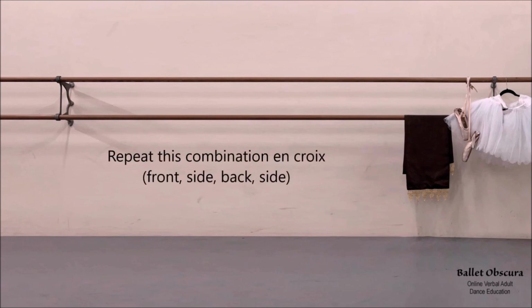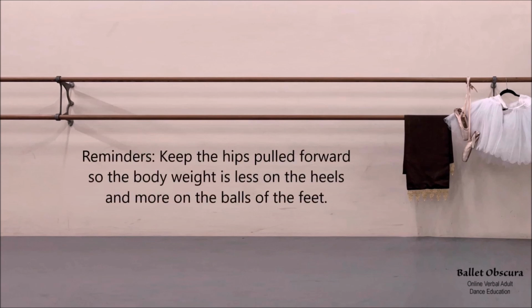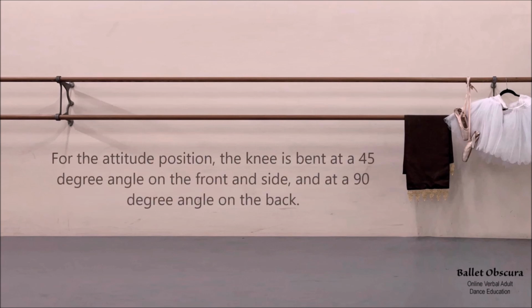Repeat this combination en croix, front, side, back, and side. Reminders: keep the hips pulled forward so the body weight is less on the heels and more on the balls of the feet. For the attitude position, the knee is bent at a 45-degree angle on the front and side and at a 90-degree angle on the back.